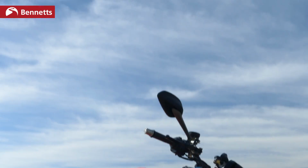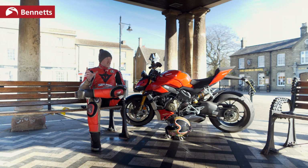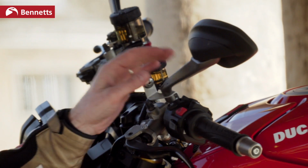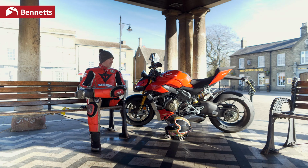Ducati wing mirrors aren't known for their flexibility, let's call it, or manoeuvrability. They're quite nice and wide, so they do offer a fair old view of behind you, but those arms, you just need to carry around an Allen key if you want to start adjusting them. But all that aside, I think it looks super smart.